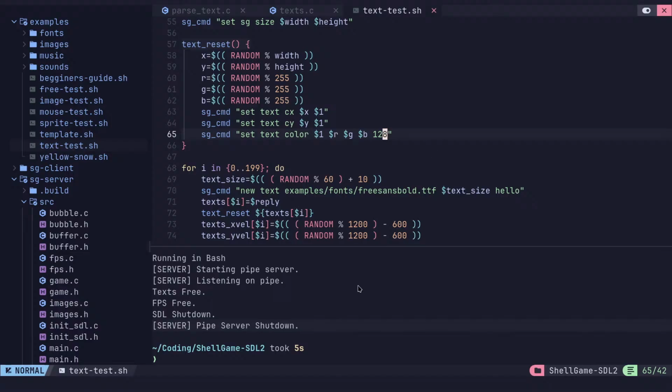So yeah, that's what I'm trying to do. I'm trying to make it so that if you're doing a normal text, and you apply the alpha, I'm actually applying it to the texture rather than to the text.